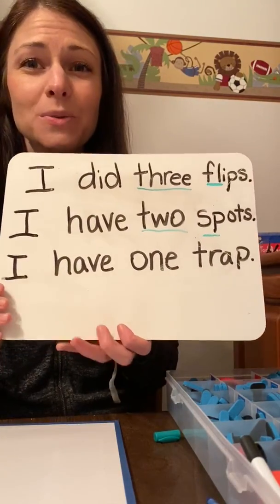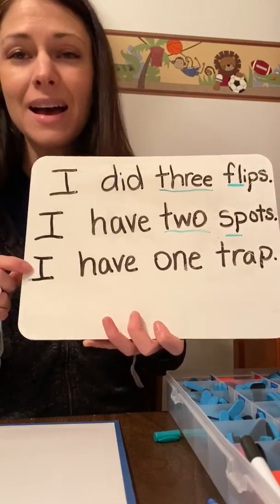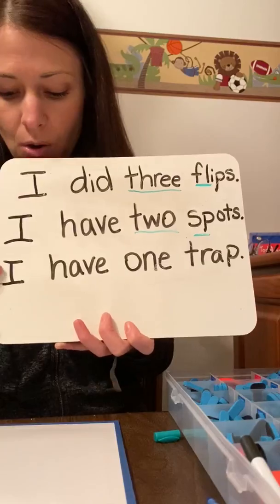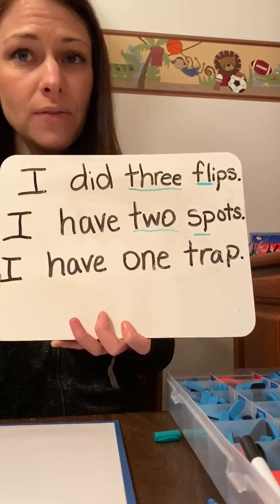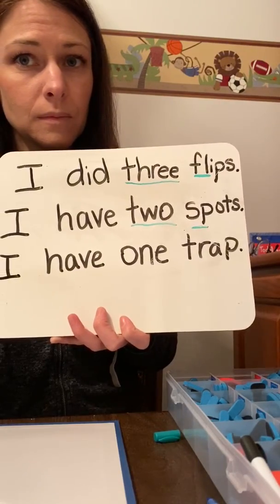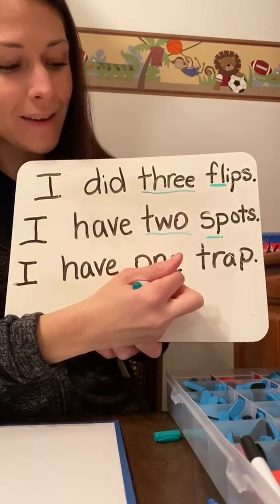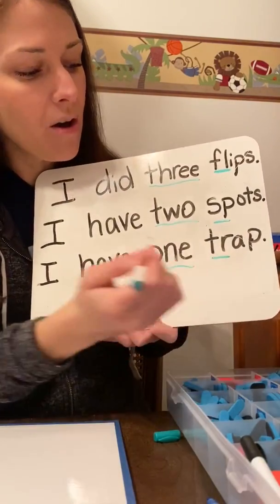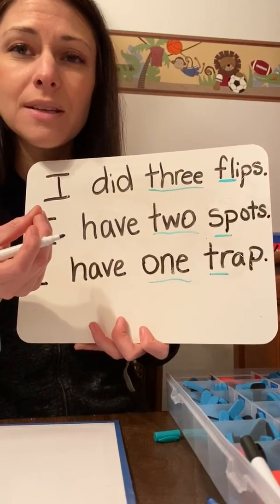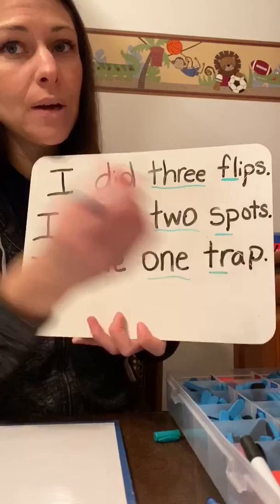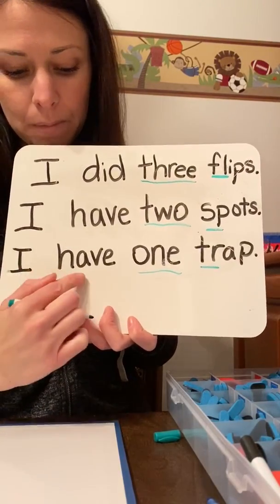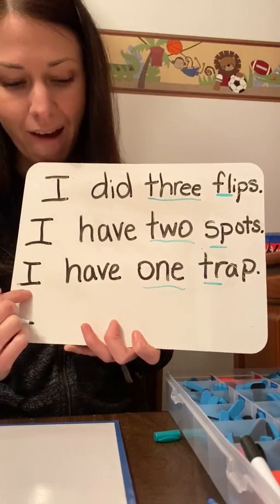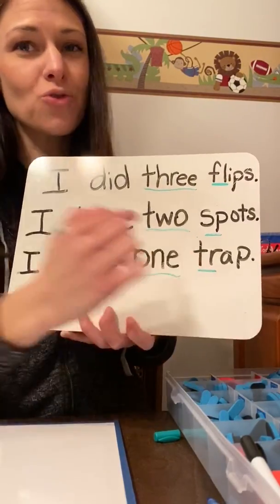Last one, and then we are all done. You are doing so good today. Okay, so this last sentence, I want you to find our new sight word, 1. It's the word 1, and it means the number 1. Okay, go ahead, look through this last sentence and see if you can find it and point to it. Okay, if you pointed to this word right here, you are right. That is our new sight word, 1. Awesome job. We also have a consonant blend here, tr, and tr, you blend those sounds together and it says tr, tr, trap. Okay, now read the sentence to me. Okay, good. Let's read it together. I have 1 trap. Awesome.